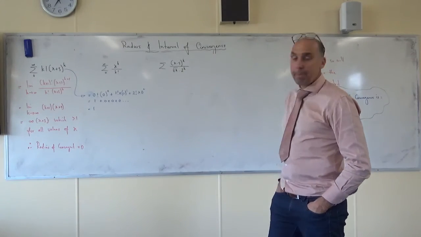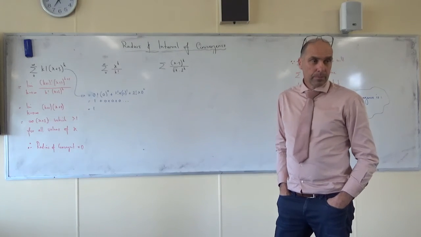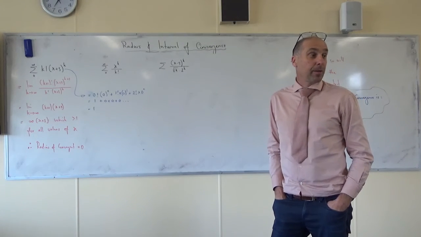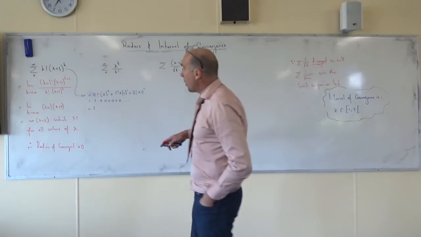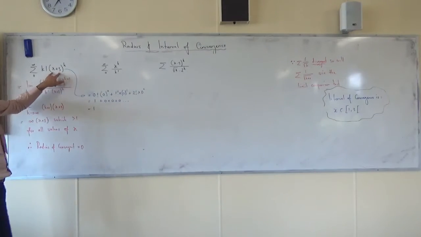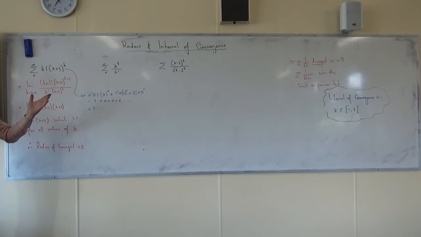So then I also have to say that it does not equal 3. What's the radius of convergence? So, do you remember I said before that yes, it will only converge for one value? This is the time it will converge for one value. The radius of convergence will be 0.